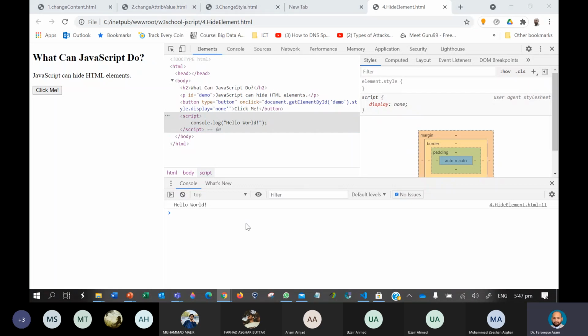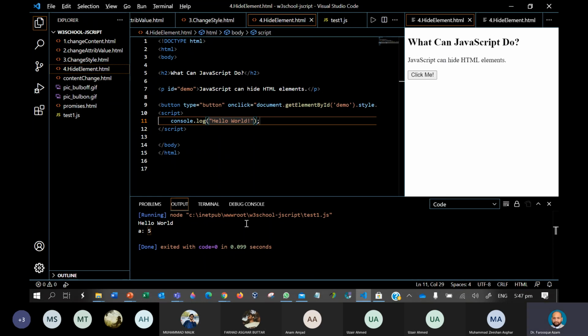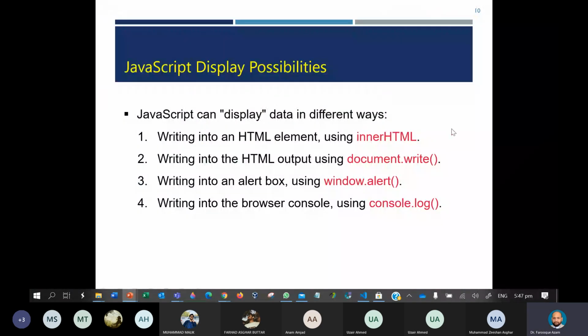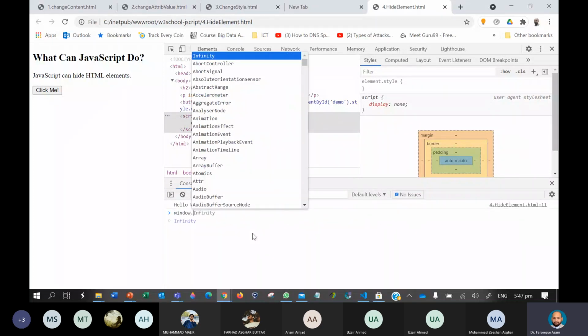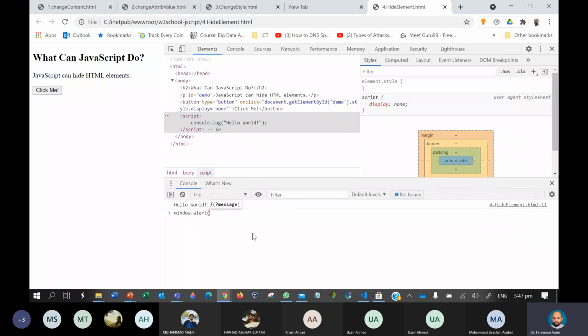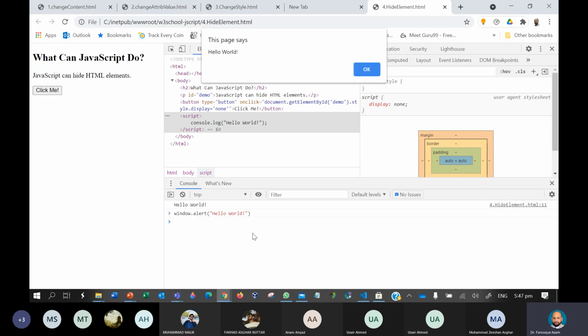Similarly, there is window.alert. If I simply write here window dot alert, and I write here hello world, and press enter, you can see an alert is being shown on the window.